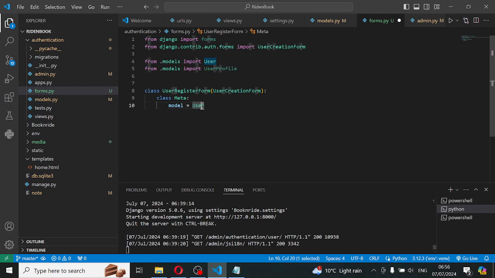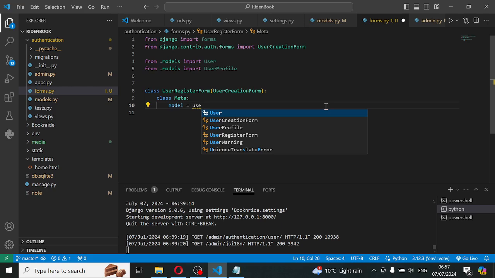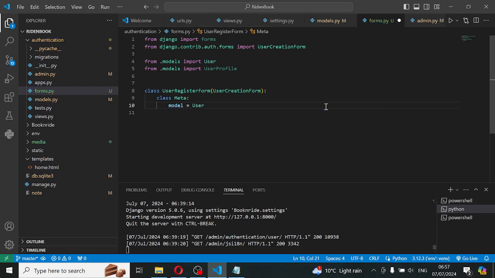Take care of indentation. Let me start this again. After the colon, press enter and type class Meta, capital M. Press enter and then you say model equals User. It's that simple.